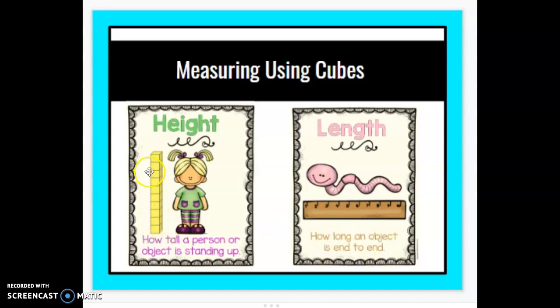So here you'll see that this friend is measuring with cubes, our 10 stick, we know that, and we know that there's 10 little cubes in that 10 stick. You can also use something called a ruler. Now lots of different jobs use a ruler to help them measure things. So that's why we practice measuring, because when we get older and we have our own house, or if we want to measure something in our own room, we can use something called a ruler. But today we're just going to measure using cubes to help our little brains practice.